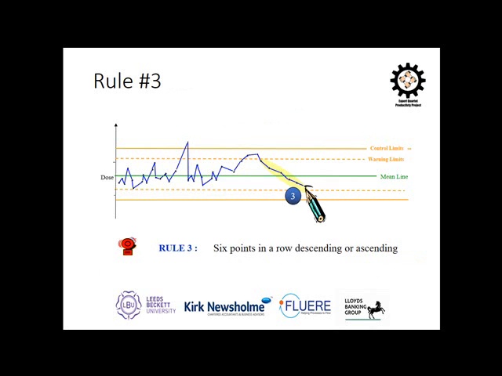Rule 3 is about trends. A true trend is only when you've got 6 points in a row going up or going down. So don't get sidetracked by a couple of quarters or a couple of weeks or a couple of months. You've got to have 6 points to say something significant has changed and that process is now not normal. It's possibly got a new mean, or might have a new variation pattern.